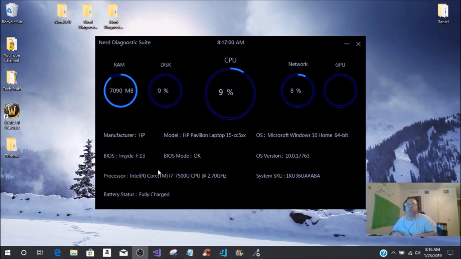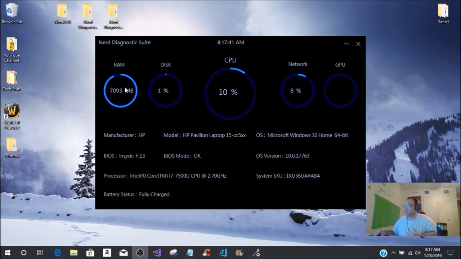But for this, just so you can get the idea of how to do the WMI, we're just going to do a non-MVVM, though it would be better to do it MVVM if you're going to have a lot of stuff on there. So keep that in mind. You can build classes and call the classes. But I'm just going to give you the basics on how to pull the data from the instances within the WMI classes. So we're going to focus on this lower part right here, and that is what we are going to be getting.